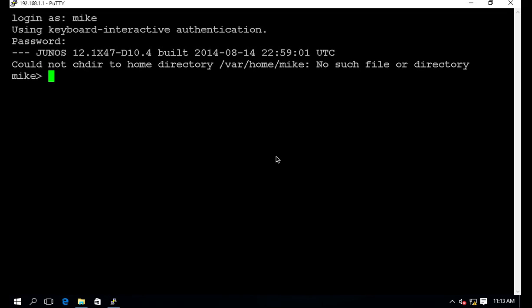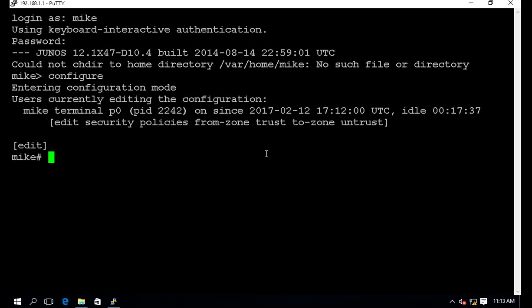So first things first, let's take a look at the source NAT configuration and see if we can get this Windows 10 machine to reach out to firewall 02. So I'm logged into the firewall. I'm just going to go into configure mode and we'll set up our source NAT. Now the way this works is we need to set up a rule set to say what addresses should be NATed, and then we need to modify a security policy to actually allow that NATed traffic to go through.